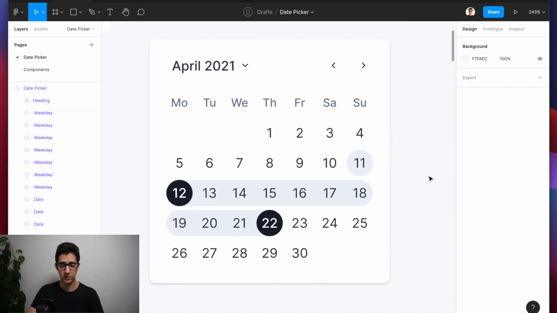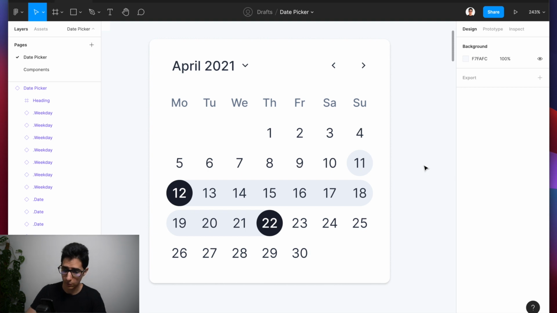Now, the last edge case that I wanted to cover here for the date range selection is, let's say that we have a 2-month date picker component with 1 month on the left and 1 month on the right. And it's quite typical sometimes that the application will want to provide this kind of interface design in the case that it is common for the user to select a date range that goes from 1 month to the other. Like, for example, if you're doing any kind of reservation for a semi-long-term stay, you're going to want to allow the user to easily be able to select a date range that scatters across multiple months, right?